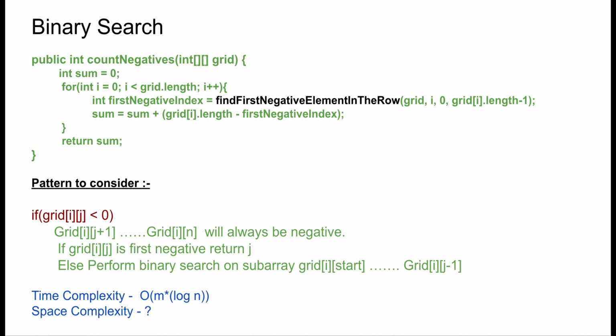I have an assignment for all of you. I would request all of you to comment on the space complexity of this solution in the comment section of this video. Just a small hint: the space complexity will be different for the iterative and recursive approach. You can refer to my previous video on binary search for a description on space complexity.